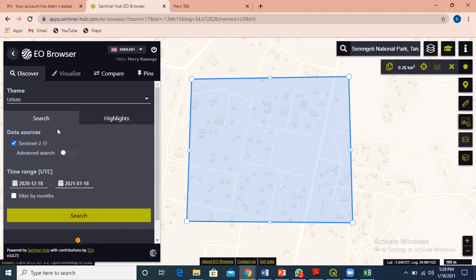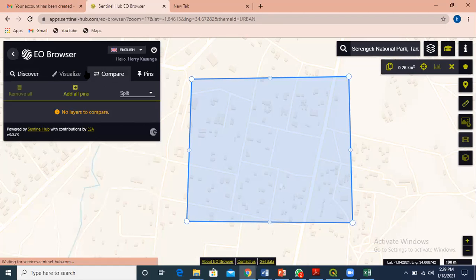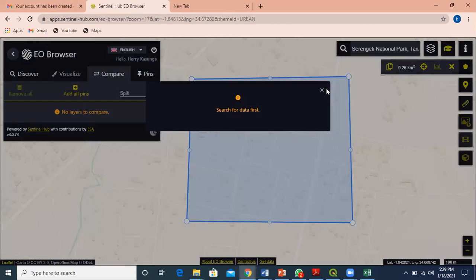The bad thing is that after you open the EO Browser, it will take just 30 days to expire. So after 30 days, you will have to access it after paying. Mine is already expired, but let me show you how you can do it.